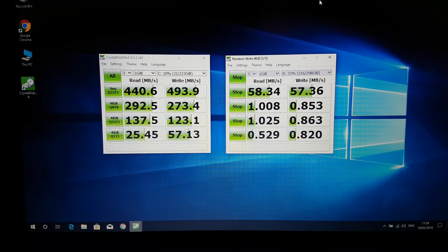The test on the Patriot Burst SSD is already finished, and the Hitachi is running right now. We can see a huge difference between those disks — definitely the Patriot Burst will boost my laptop about seven to eight times faster than the mechanical disk. Wow, that's a huge difference, and I already feel it after working on my laptop for about an hour.